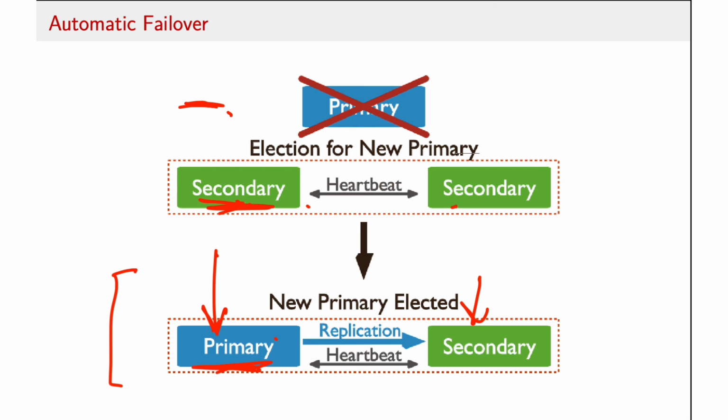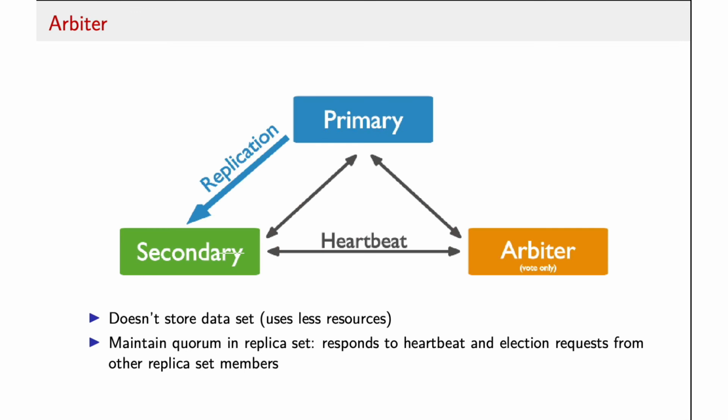So another capability that you can configure into a replica set is to, instead of adding all secondary nodes to the replica set, add what are called arbiter nodes. And as you might derive from the name, an arbiter node is there to help with this arbitration process, the election process of who's going to become the new primary node if the primary fails. So the only thing that this node has to do is vote in the election.